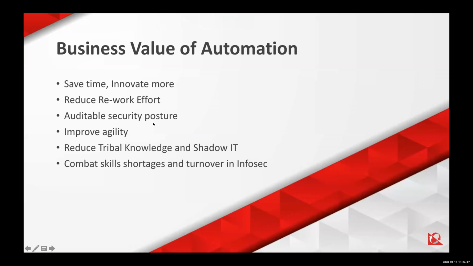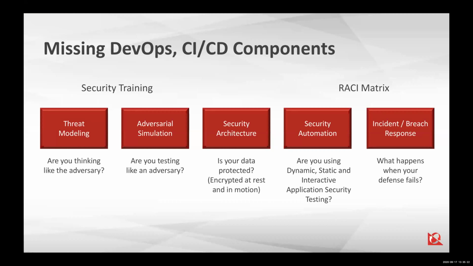So there's some business value there. You're obviously going to save time and focus on innovation. You're going to reduce the rework effort by effectively identifying risks and communicating with the development team and the project team overall, including the business owner. You're going to have an auditable security posture. You're going to improve your agility, and reduce the tribal knowledge and shadow IT, people trying to get around your security or your operations process, or even your development process for that matter. And then you're going to combat the skills shortage and turnover that's rampant in information security. Seems the smarter people get, the more they're worth and the quicker they leave.